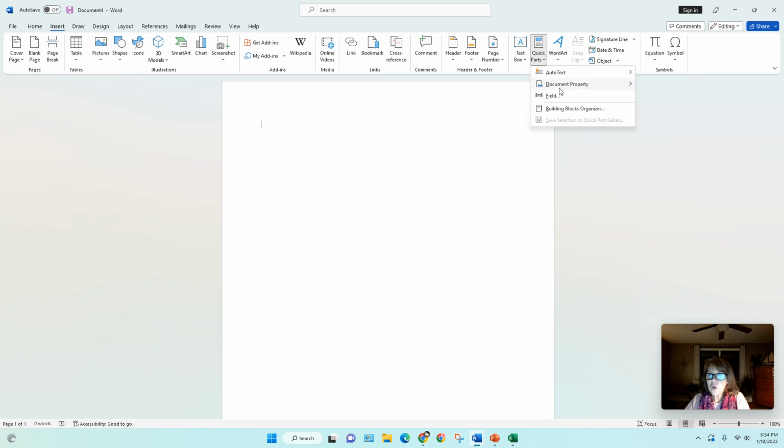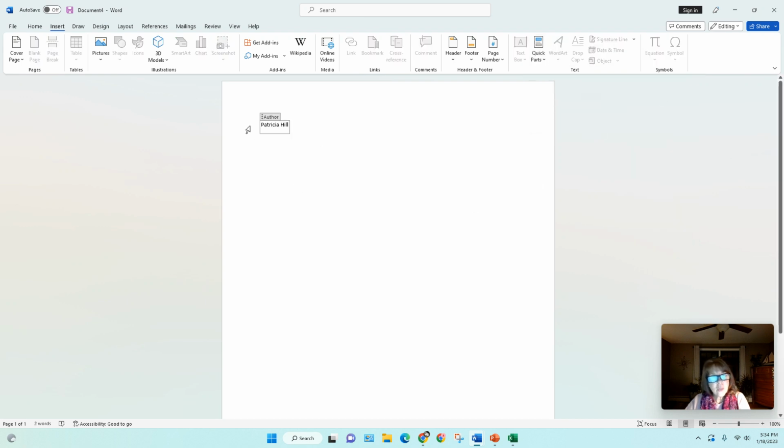If I click the Quick Parts drop arrow, the next one is called a document property. This tool allows you to access document property fields and insert them into the document. Document properties are also known as metadata. And this is details about the file that describe it or identify it. So from my document property list, I'll insert the author. So when I do that, it gives me the little author tag and it gives my name because in the document properties, I'm listed as the author.